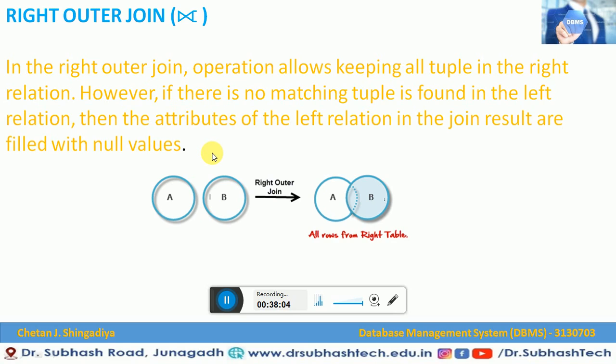In the left outer join, what we have seen is that after doing the left outer join, the left table records are kept as they are. And after matching those records with the right table, if any matching records are not found, that value is represented by null values or a dash. Similarly here also, if you have taken two tables, after doing that, the right table records will be kept as they are, and the matching tuples from the left relation that are not found will be represented by null values. So all the rows from the right table will be available in a right outer join. Let's see that with the help of an example.